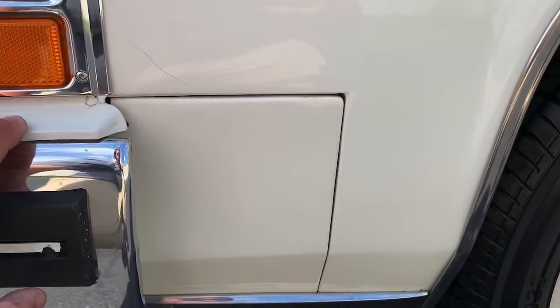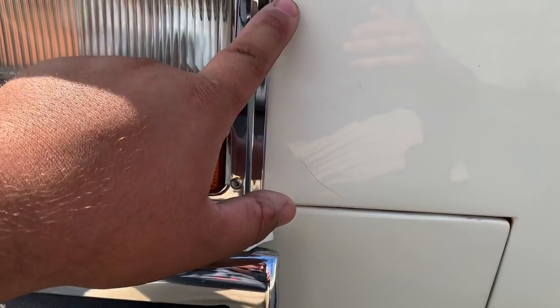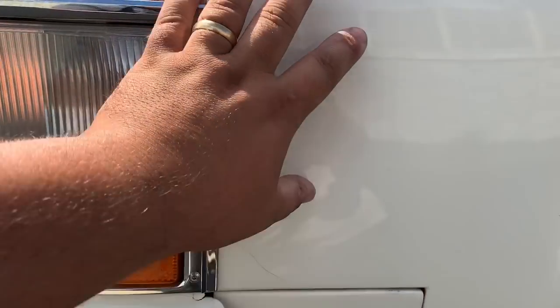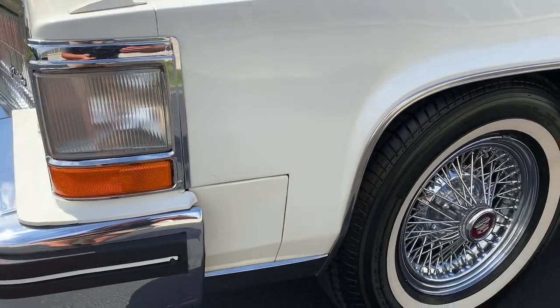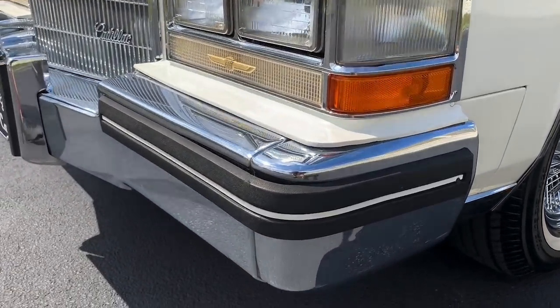New fillers on this side as well. You can see here, very slight cracking. This has been like this since I bought the car. So I do believe there was some body repair done here. You can see the quality of the paint is really nice, very glossy. But this was like this when I bought the car. So, that's why it's kind of hard for me to say whether this car was totaled because of the wiring or if it wasn't a minor fender bender.